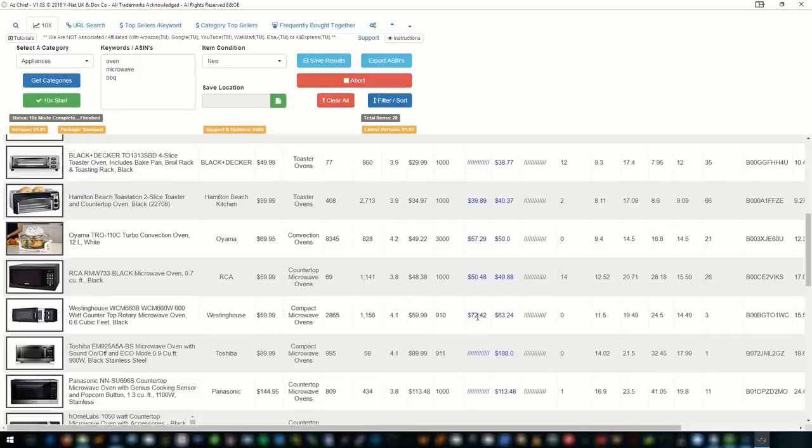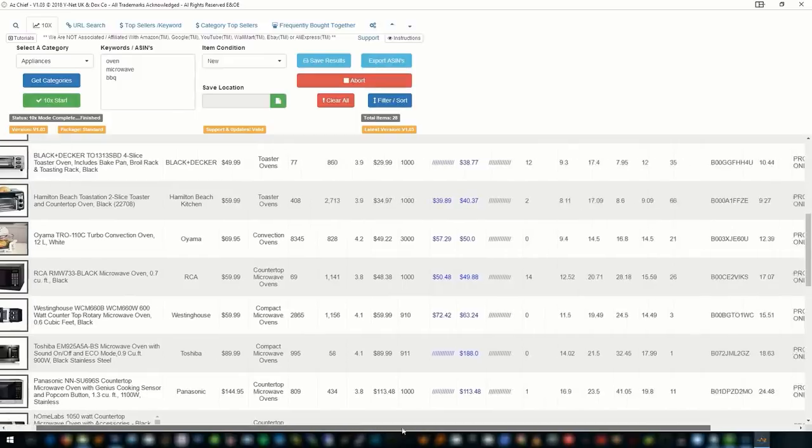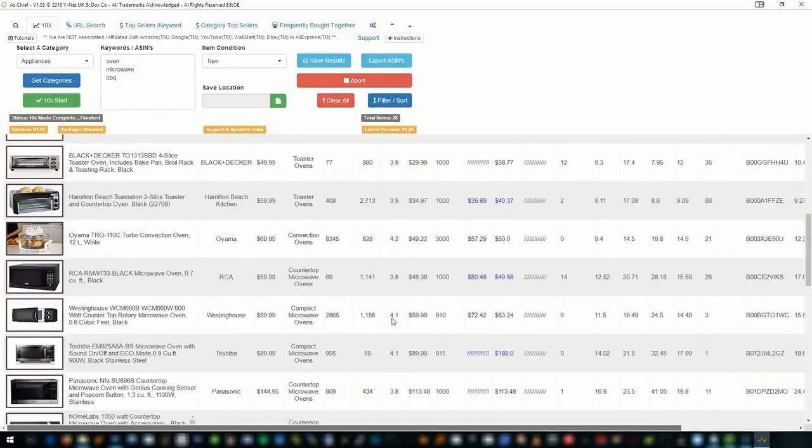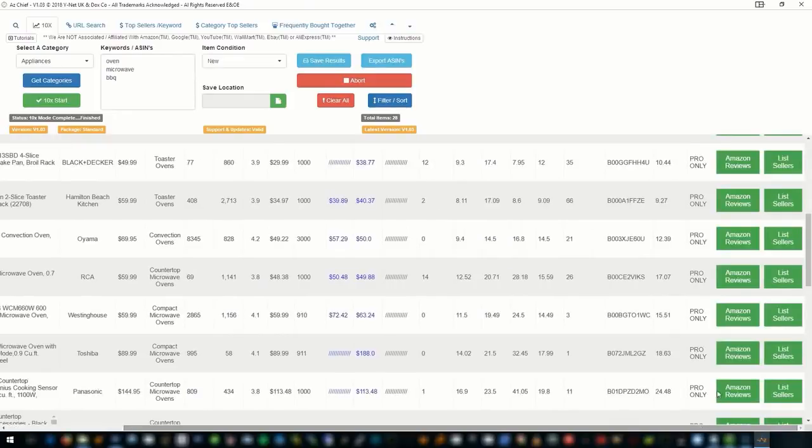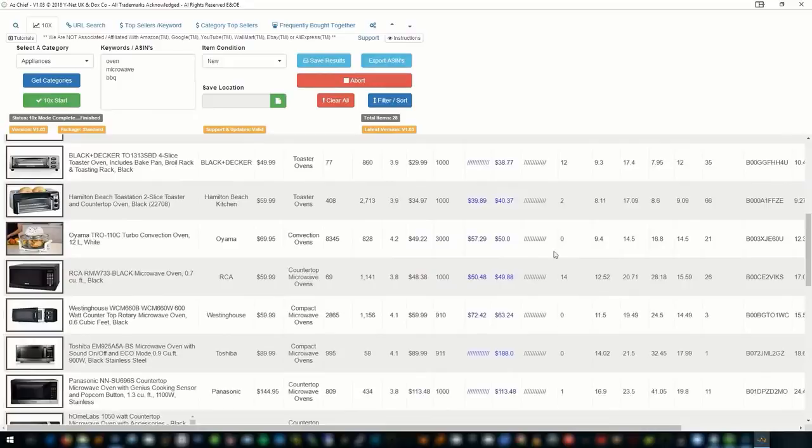And it's selling on eBay for $72, and Walmart for $63. Now, if this was the pro version, we could go over here and we'd know whether it's available for Prime. If it was, then usually you get next day delivery with Prime free. So you could list that on eBay and get free delivery straight to your customer and make a good profit.